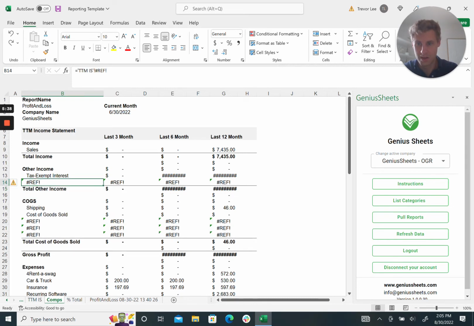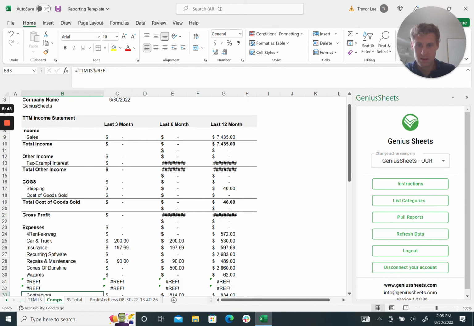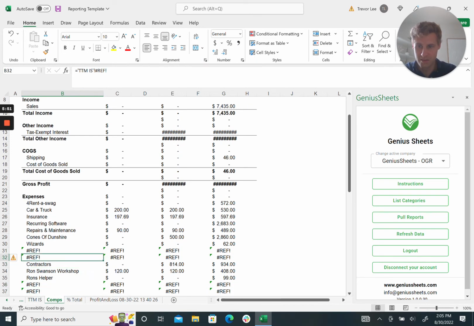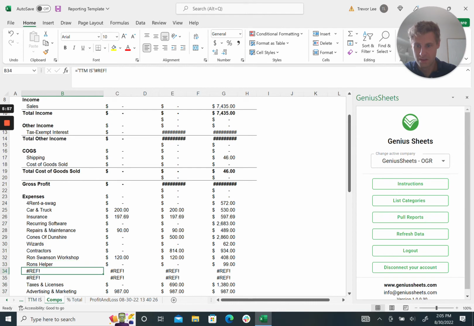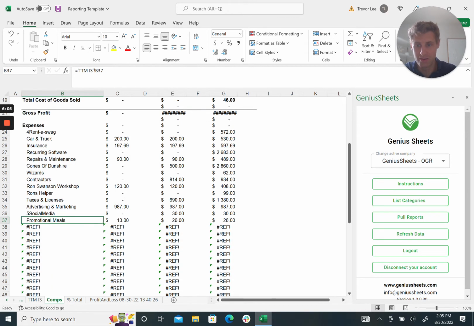We're going to delete these as well. And you can see these are where we deleted the totals in the middle. And so it makes it easy because you can see if there's not a ref error, it's just directly referencing the other tab.